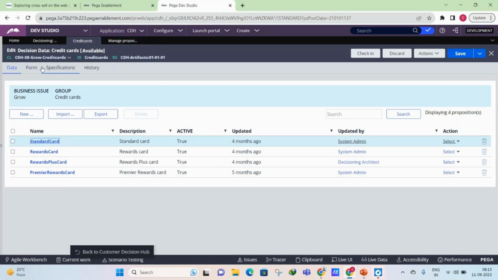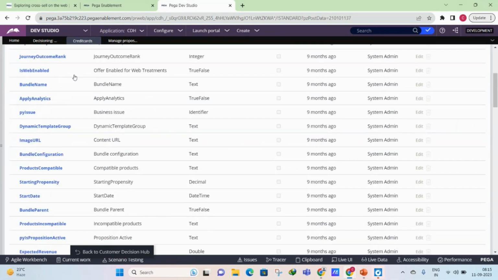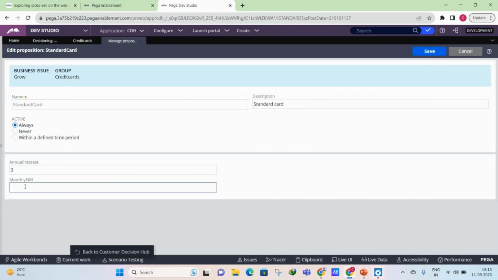In the form tab now we are adding the properties here. So I added two properties. Now I will open each and every proposition and give some data. This is for the standard card. Then I will open the second one.